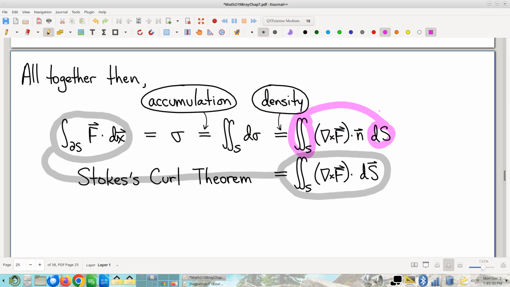This stuff accumulates over the surface, and thus we end up with what at a glance appears to be a scalar surface integral. And then, is the n the unit normal here? Yes, that's right. But like previously in other pages, we said that we could replace that with big N. So big N comes from a parameterization, and here there is no parameterization. So there is another formula, but that would assume a parameterization that we don't have. If there was a parameterization, then there would be ways to rewrite this with big N. Yeah, that's just not what we're doing. Here it is the unit normal, the orientation unit normal. Okay, thank you. Yeah, sure.